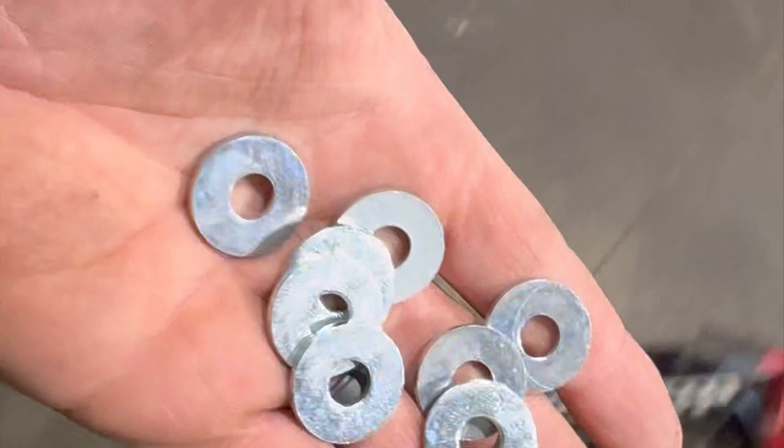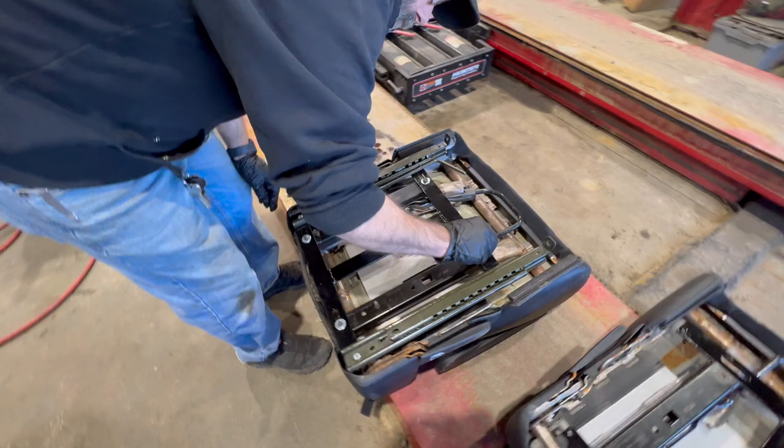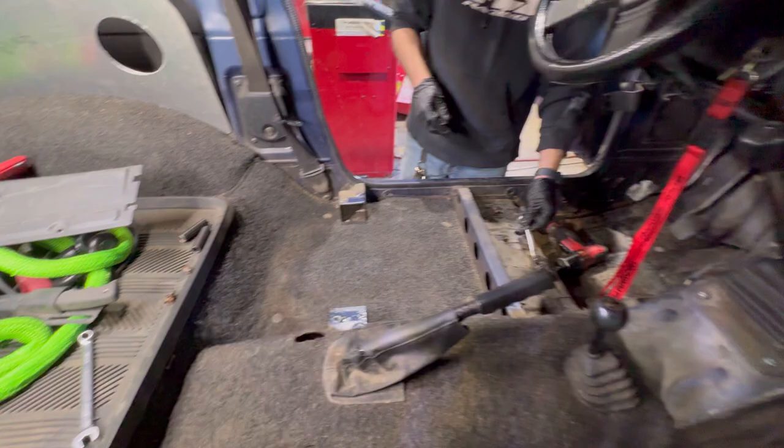I use washers whenever I put mine in, so we're going to use washers. Now I think we're going to leave these loose, and we're going to throw it in and then adjust the seat left to right and then tighten it up from underneath. So first we're going to bolt these back in. You're going to take the whole seat, set it in here, and then bolt these back in, and then you'll reach in from the back side with a 13 millimeter ratcheting wrench and tighten them up.